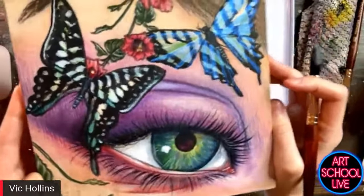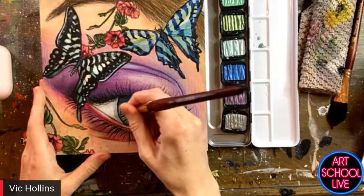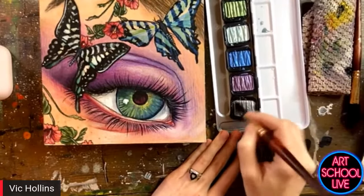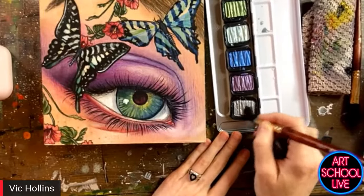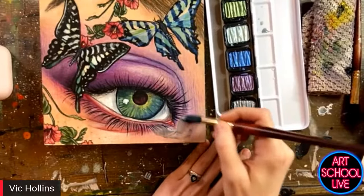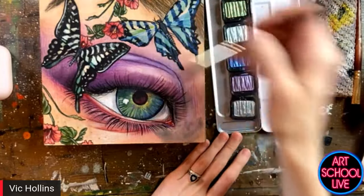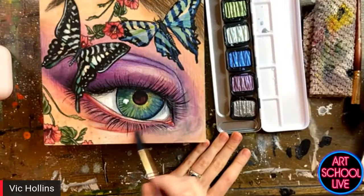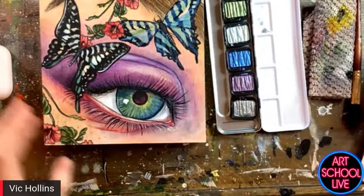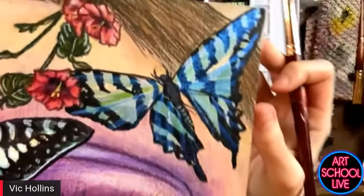You can really get carried away and embellish this as much or as little as you'd like. This pigment in particular down here — this one has real silver in it. Real silver! So use it sparingly, or don't. They have a whole premium line with a lot of really exciting different types of pigments in it, and the silver in particular is really gorgeous. I'm just using this over top of some watercolor pencils, so a little bit of the watercolor pencil is getting lifted up from the underneath layers and kind of mixing in. That's going to be really nice when it dries because it will be a little bit more cohesive and subtle than the areas where I've painted the Fine Tech down directly.